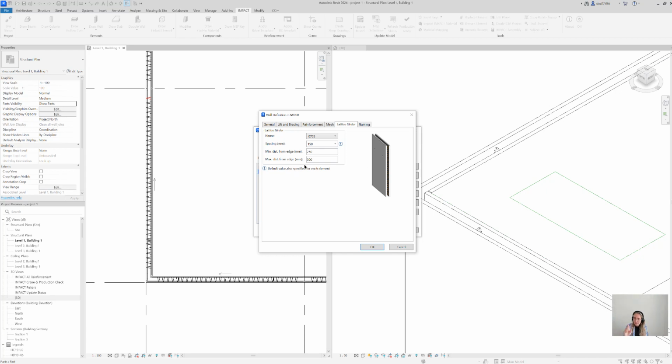So that's my setting. And if by drawing the double wall and the families, these distances of 250 and 300 are not kept, then Impact is going to send a warning by coloring this lattice girder in red. And then it's up to you to take actions. If it's important in your design, you can go and edit the placement of the lattice girders.